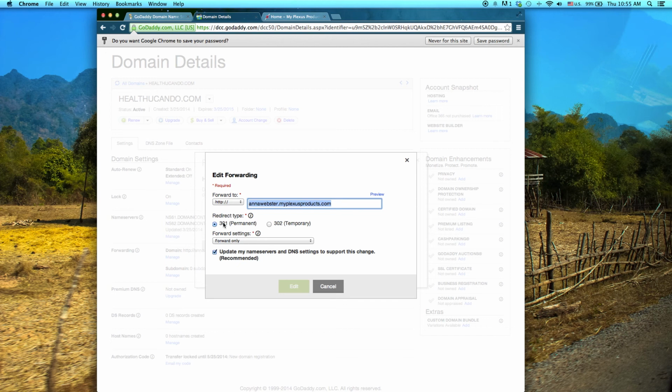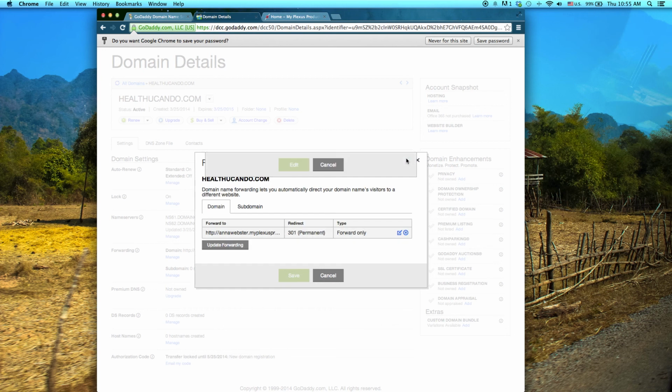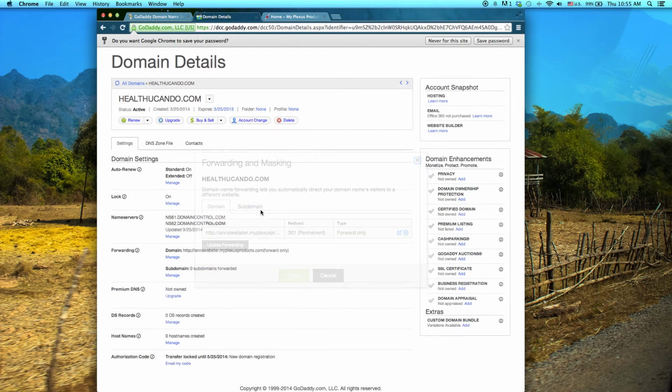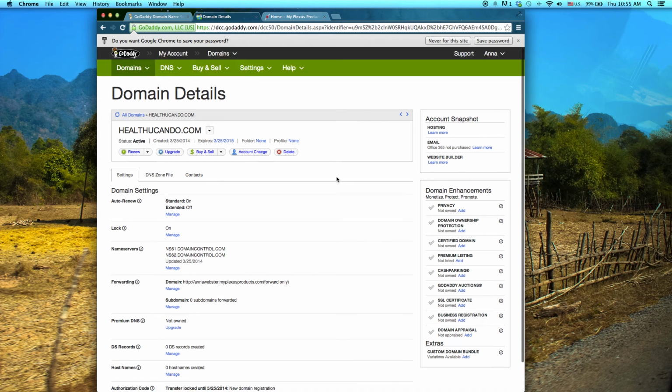Make sure it says 301 permanent. Honestly, I'm not sure what 302 temporary means. You want this to be permanent, so that's how I decided. That's what I wanted. And then you're going to hit update or whatever it is, and then exit out of that. And then this will show up here. You're going to hit save, but since I didn't make any changes, it's going to be fine the way it is. So it takes about an hour or so for it to connect with the website and all that. But after that, you should be good to go.